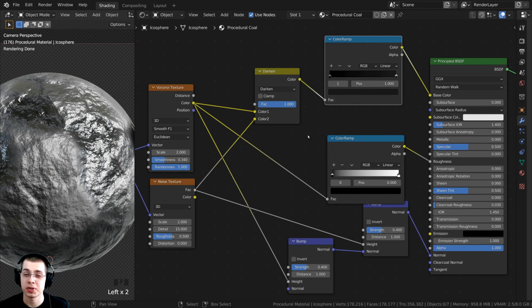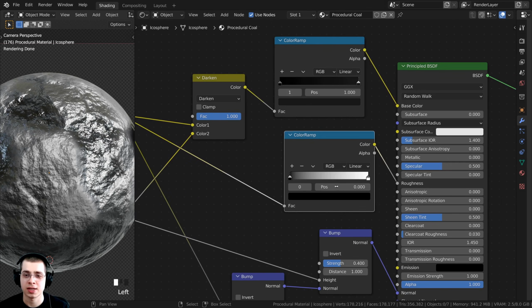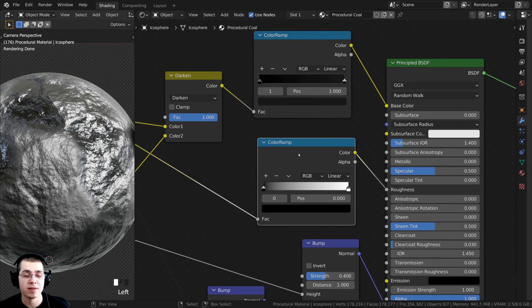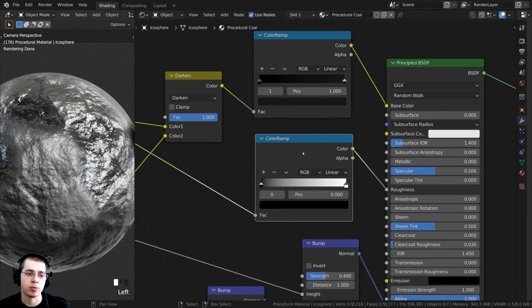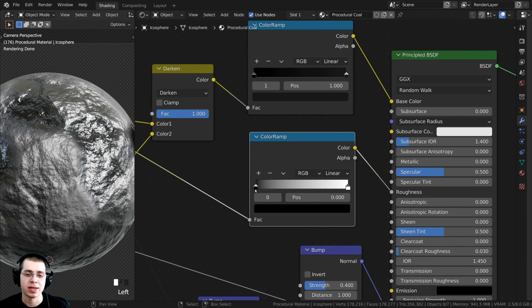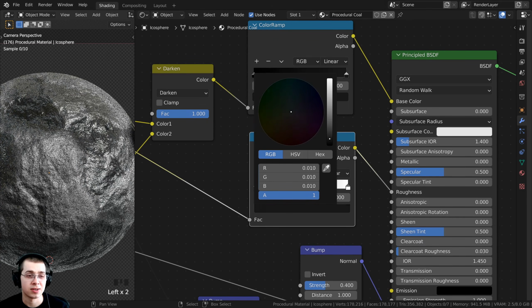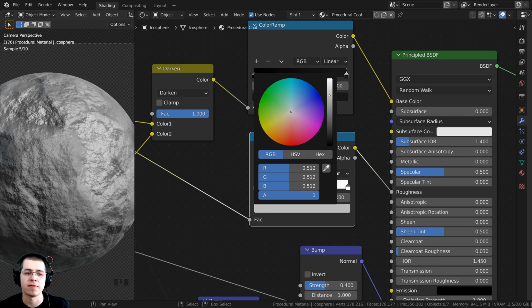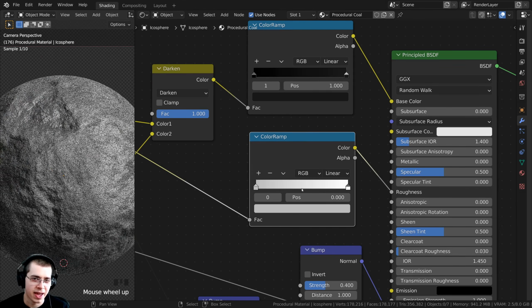So the color is going to go into the factor, and then this color ramp color is going to go into the roughness. So if I make the values more white, then it's going to be more rough, and if the values are more dark, it's going to be more shiny. So I can click on this black tab right here, and then I can click on the color, and I can start to make it lighter and lighter. And you can see as I make it lighter, it's more rough. And so I do want to make this pretty light because coal is pretty rough. It's not very shiny. So just something like that is pretty good.